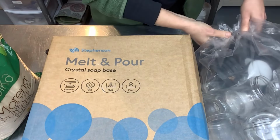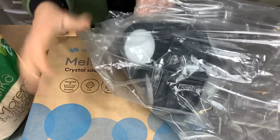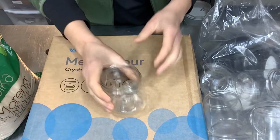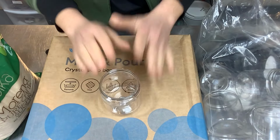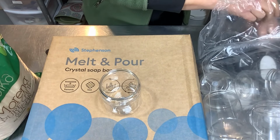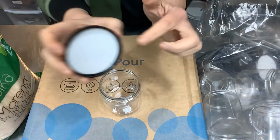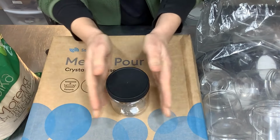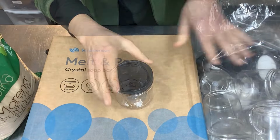Let me show you if I can fit it in the screen. I got this massive bag here of the jars that I'm gonna be using. These are 8 ounce jars from Wholesale Supplies Plus, is where I got them this time. They did have a sale going on. And here are the lids, and they do have a little plastic liner in the lid. So I'm gonna be filling 8 ounce jars today.